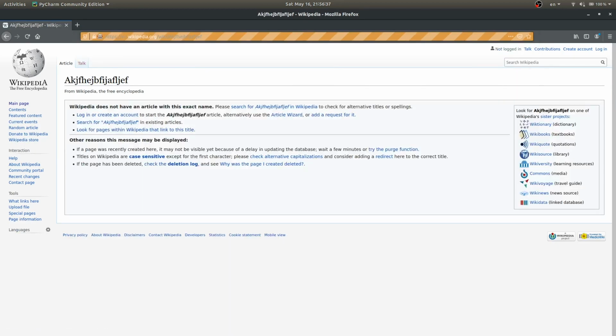And we can see that there are a few things going on here. One that I noticed right off the bat is this keyword right here, which states Wikipedia does not have an article with this exact name. Now, I guess there are other key defining factors of this page, but I think this is something useful that we could use to make our app better.